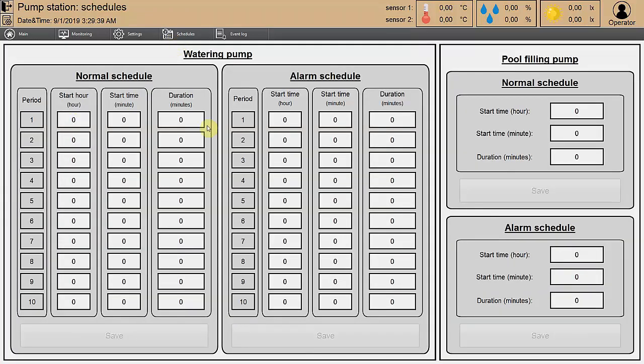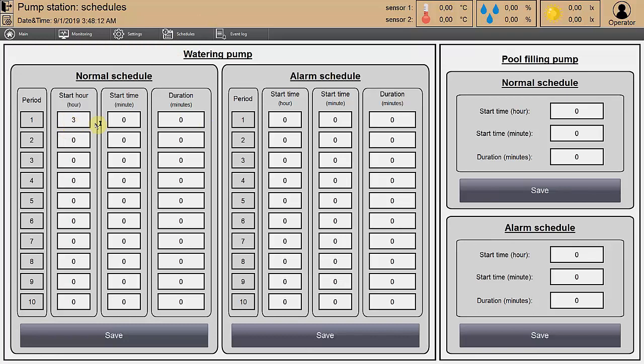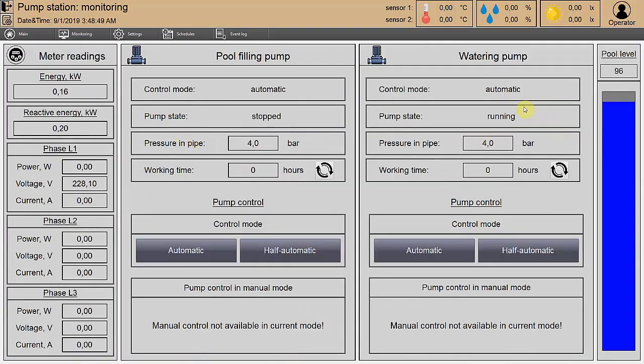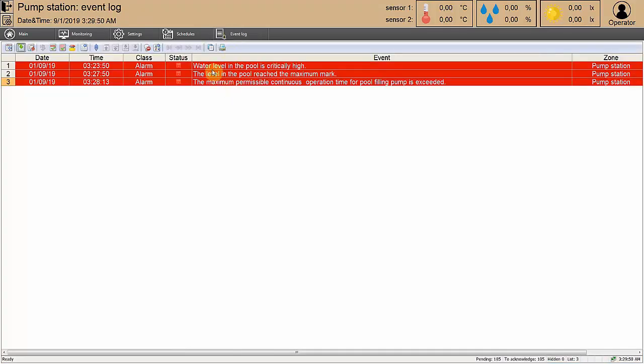Alright, and now you can see the page where you can define the timetable for work of the pumps. So if you define values here, they will only work during the defined time periods and only in the hours defined there. And also you can define the normal schedule and the alarm schedule. Again, the alarm schedule is the one that will be executed when there is no SCADA system, and the PLC in the pump station control is in the standalone mode. And needless to say that the pump station control unit has its own alarm page in the SCADA system. It is more or less the same with the one that you already saw.